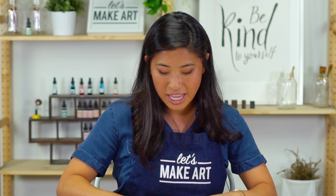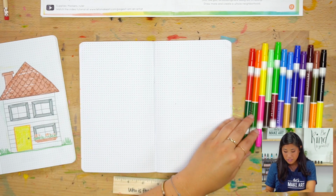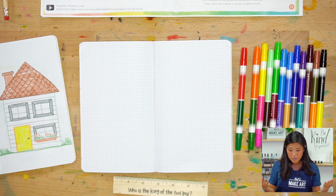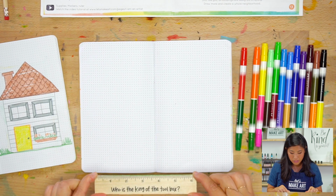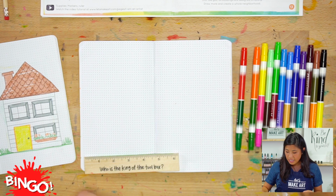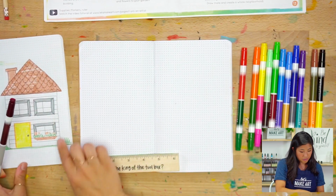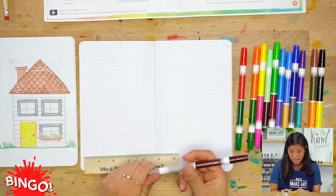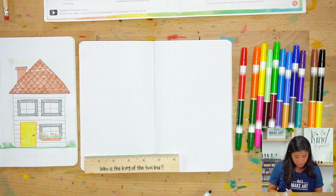Yeah. So to get started, have out your journal. Now, if you do not have our box, you can do this on any piece of paper. So don't feel like you have to have the same exact supplies. Now, I'm going to be using a ruler to help me out and my markers. I'm going to start with a light gray. I'm going to make this house. But again, if you want to make your house red, you can grab a different color.